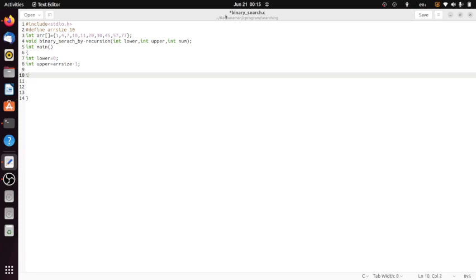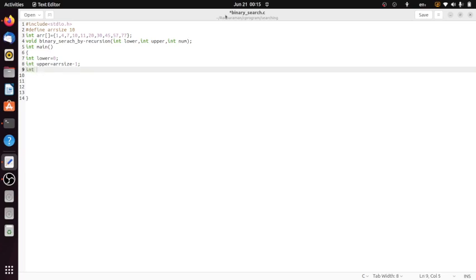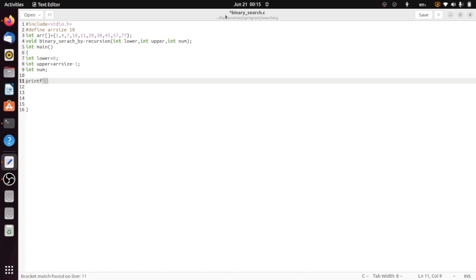So I am declaring a variable num, the value to be searched in the list, and then I am giving an instruction to the user to input the value for num which you want to search. So: enter number to be searched in the list.